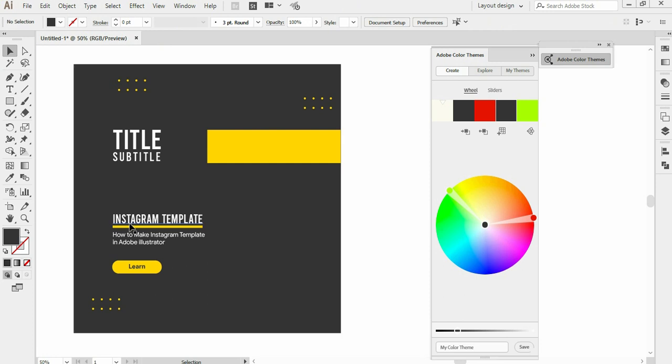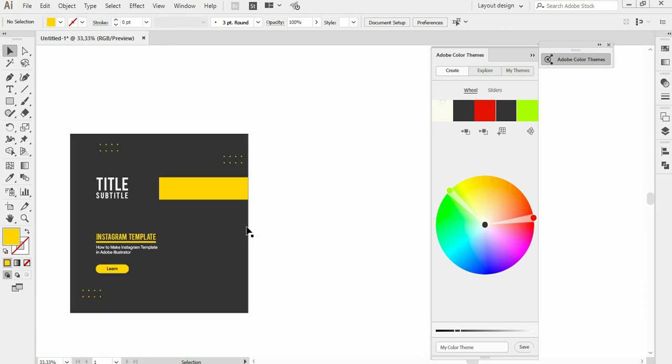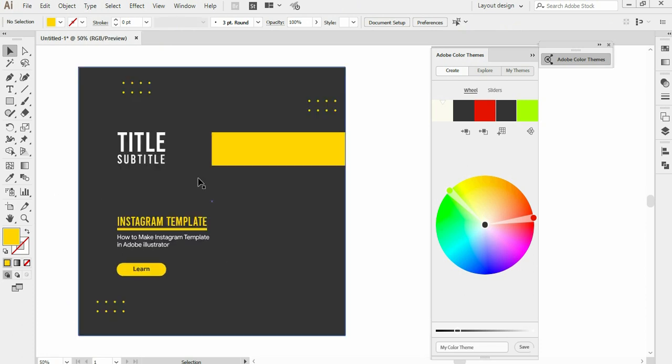Let's make Instagram template text orange color.